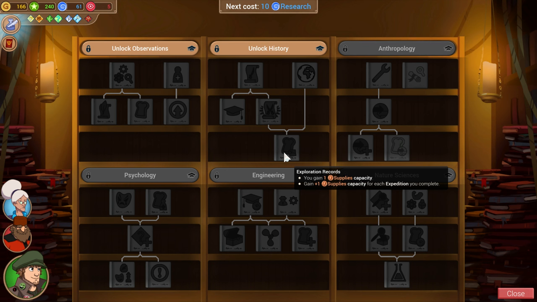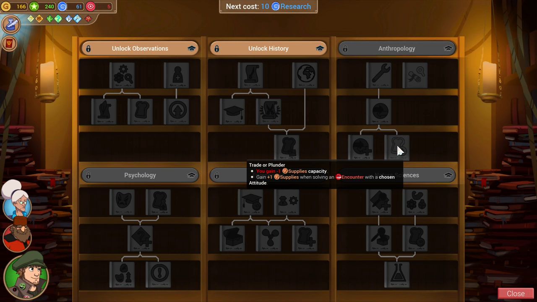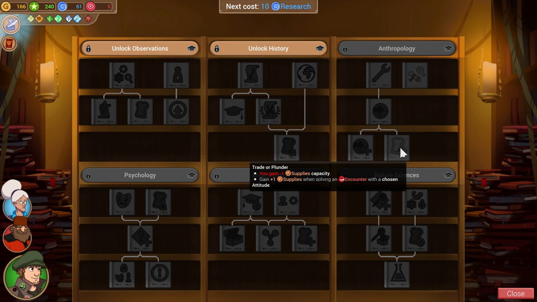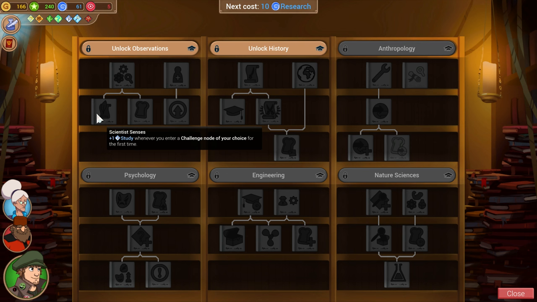Extra supply capacity. Every one of the extra supply capacity is probably pretty obviously like the best thing ever, because it means you get more nodes, which means you get more tokens. So every tree has a plus supplies thing, but they all have different plus supply things. So this one just gives you two. This one gives you one right now, plus an additional one for each expedition you complete after you get this. This is very powerful, in my opinion. This one lowers your supply capacity by one, but you gain a supply every time you solve an encounter with an attitude that you choose when you pick this. So each of the trees gives you different ways of getting supplies and different ways of getting various bonuses.